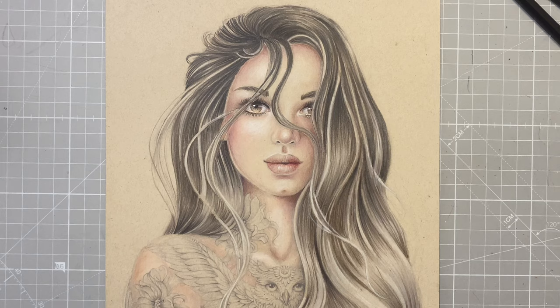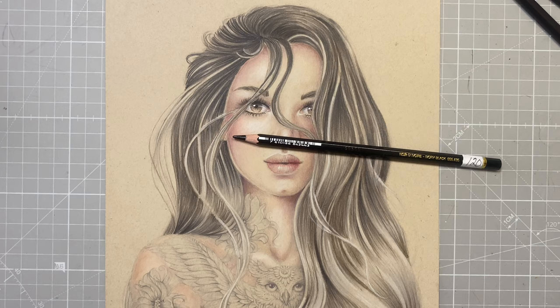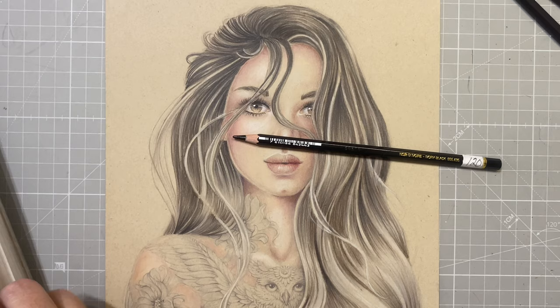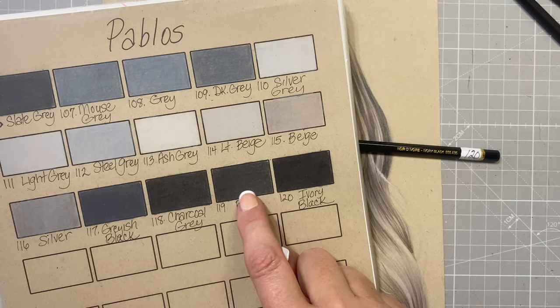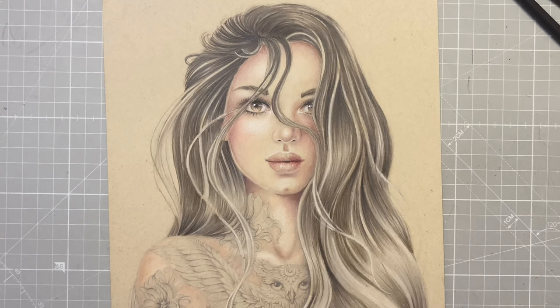Just for trying, I'm gonna bring out ivory black, which I think is even darker than one of their other blacks. Yep, black is not super black. Ivory black is quite black. So that is what we're gonna do. Okay, we sharpen it to a nice sharp point.